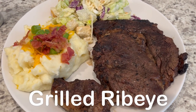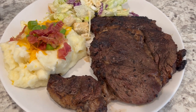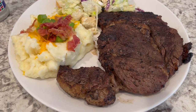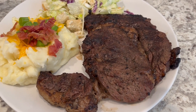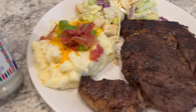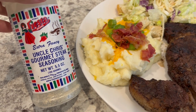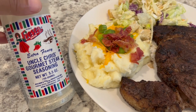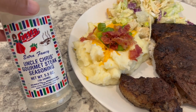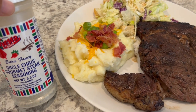For dinner tonight we are having grilled ribeye. I had some ribeye in my freezer from when they were on sale a while back. I just stocked up on them and I think that was my last package of ribeyes. I grilled them with this Uncle Chris's Gourmet Steak Seasoning — it is a Texas brand. I'm not sure where else they sell this besides Texas, Oklahoma and neighboring states, but it is very very good and I've been using it for years.